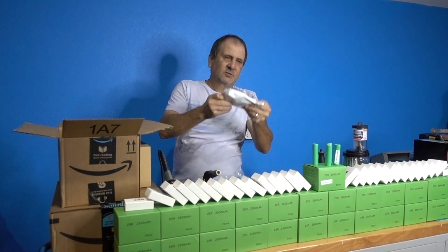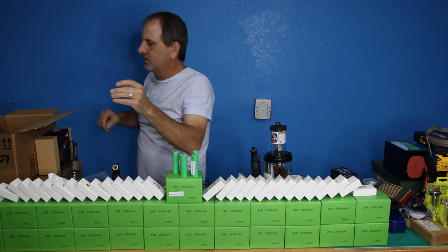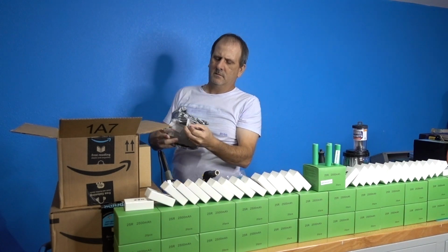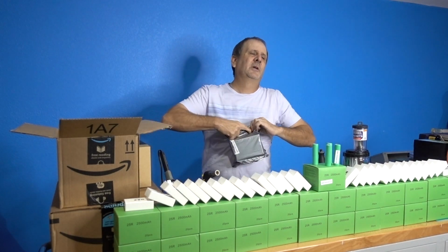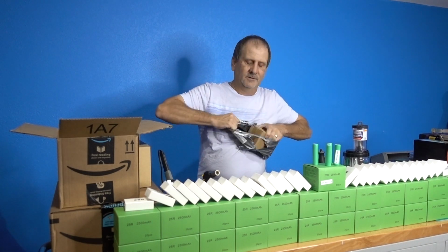Let's see here, some more 12-volt stuff, similar to what we put in the other small solar generator. Some more Neutrik. Because sometimes you just got to open up all these packages, man, and go through them because you don't know if you got everything you ordered.